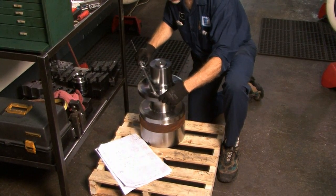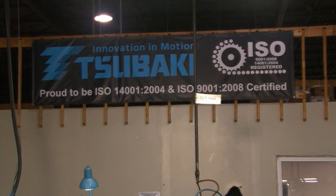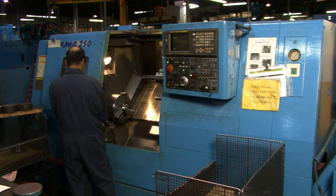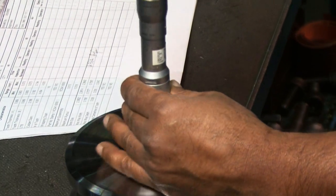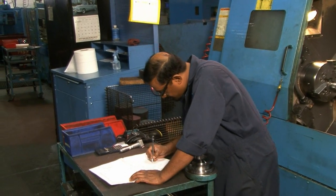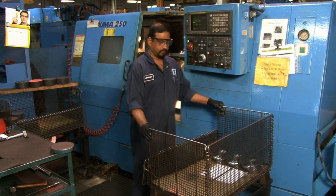As we exit the small turning area, I'd like to draw your attention here to our work order packages. We are ISO 9001-2008 and ISO 14001-2004 certified. There's a lot of information identified in here, but of course the most important and imperative to the Tsubaki brand is the quality system that we utilize. All of the drawings match the inspection sheets, and each operator is responsible for each of his or her own operations and inspecting each and every piece and recording to the sample size. This way we can ensure that only quality product is leaving the station and that we are not in fact pushing any quality issues further downstream.